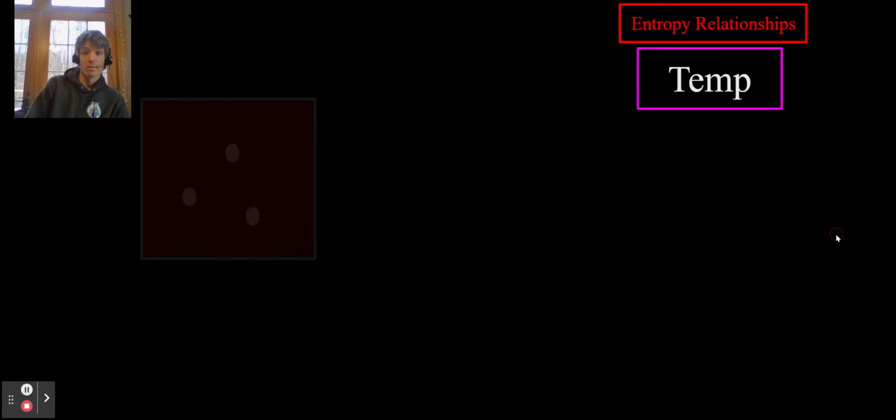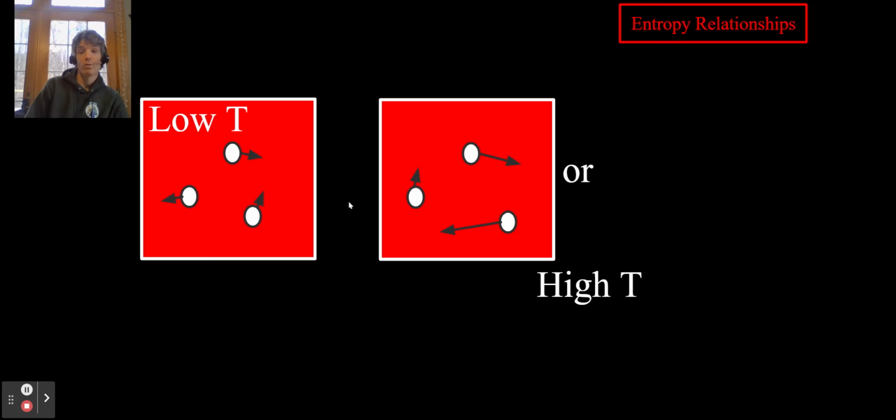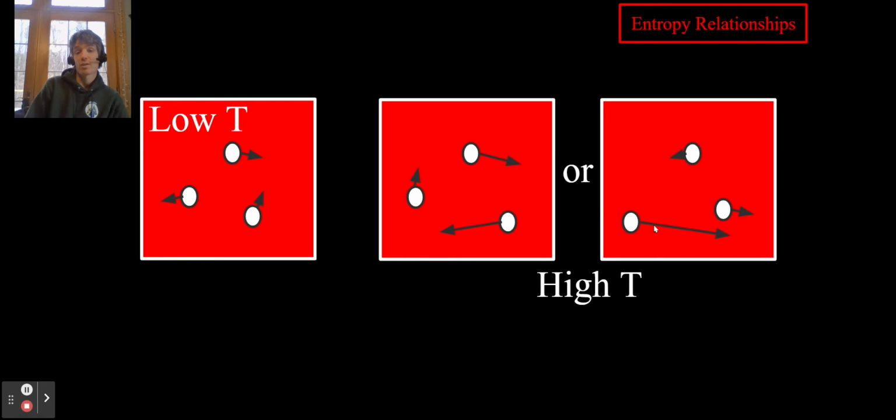Now, what if I do increase the temperature? I have three particles at a low temperature, and I increase the temperature. You'll notice some are going to speed up. You can see some of these sped up. One didn't change. However, there's another subtle thing that goes on when you increase the temperature of a gas. The particles move faster, but not all at once. If you look at the system collectively, you're going to have a greater variance in the speed of the particles, as we've seen in the Maxwell-Boltzmann distribution.